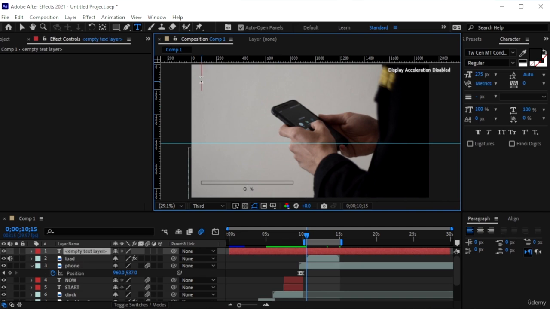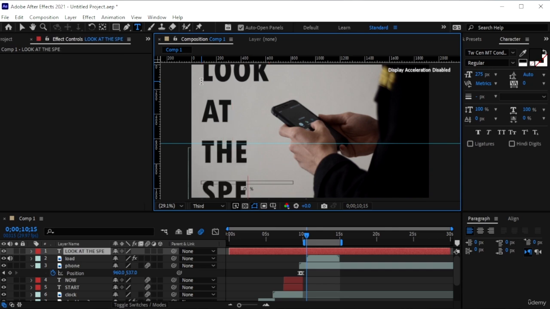Let's write look, actually in all caps, look at the speed.